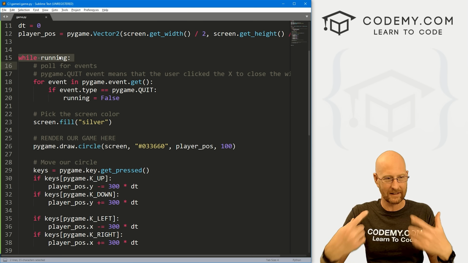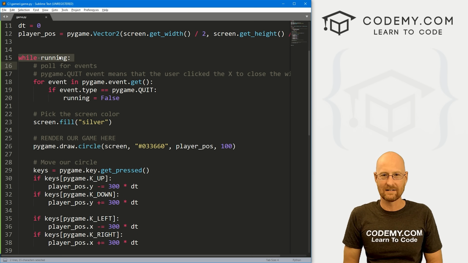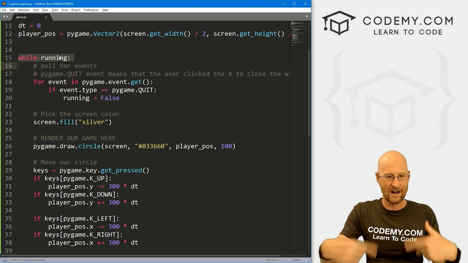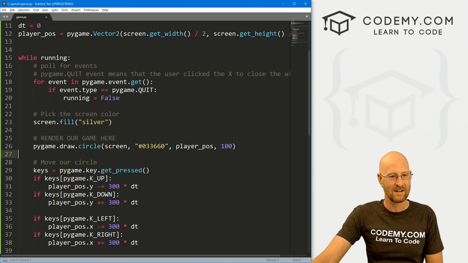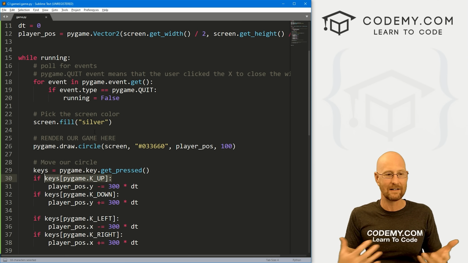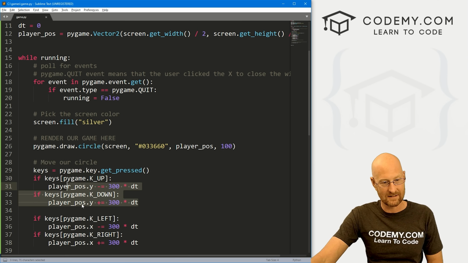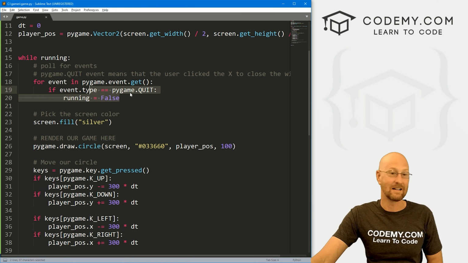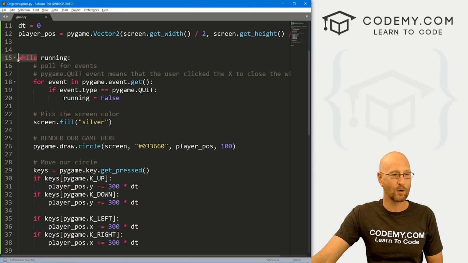It's continually looping and running nonstop, every millisecond or whatever. It's running through here and it's looking for events. Hey, did somebody click a button? Or did somebody press a key? What event has happened? What does the game need to do? Well, if you press a key, it does this. If they press the X, it quits. In either case, if you quit, then the whole while loop stops running because the while loop only goes while running equals true. So as soon as you set running to false, the game ends.